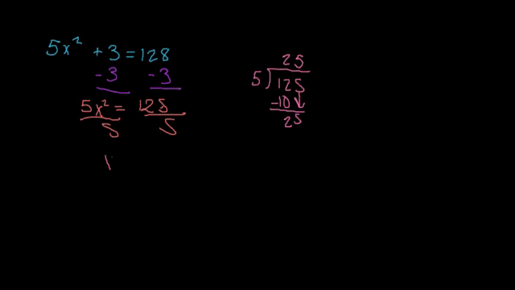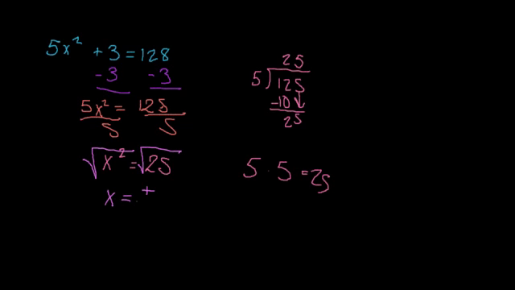Okay, so x squared equals 25. What do you know? 5 times 5 equals 25. Now, we can take the square root of both sides. So we take the square root of that and the square root of that. So that just becomes x, and remember you have to take plus or minus rad 25, which is in fact plus or minus 5. And if we were to plug in 5, we'd get 5 squared, 5 times 5, is equal to 25.